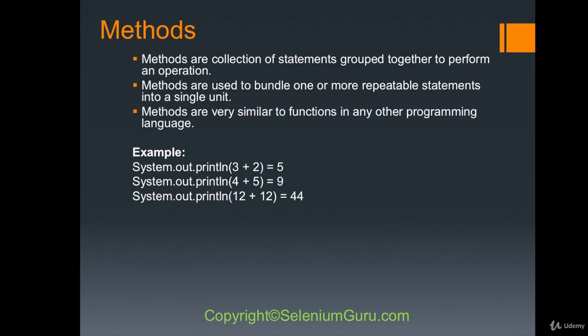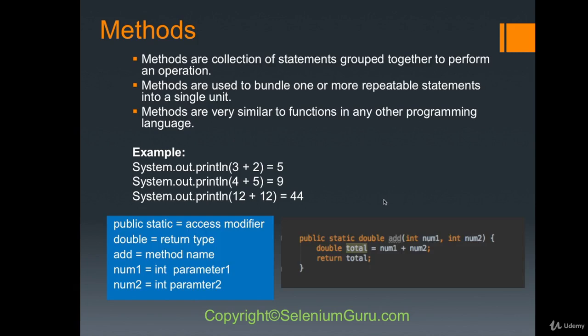But that's not going to look pretty because you're going to have n number of lines. Every time you want to add, you're going to do System.out.println. That doesn't make sense because you're actually printing the output. In some cases, you don't want to print the output, you want to save it in computer memory. In that case, you'd have to create a variable and do some addition, creating n number of variables. Instead of that, what you can do is create a method.